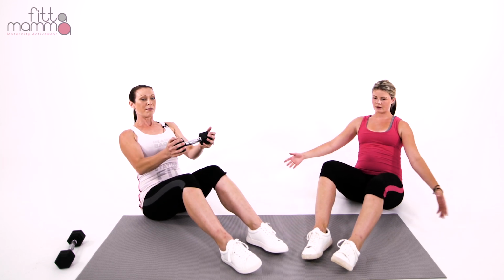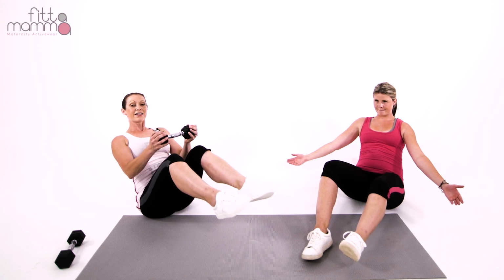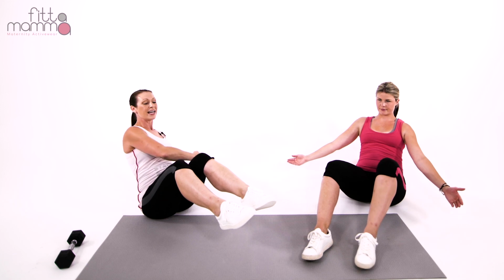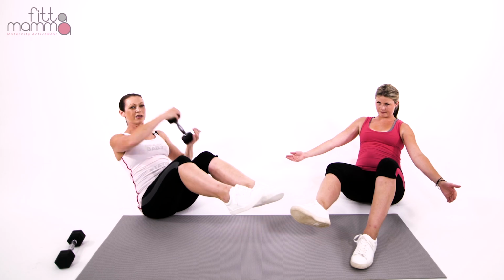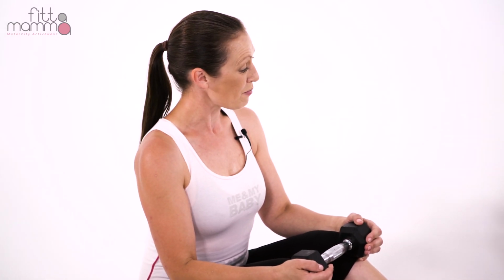And to make it even harder, you could use a dumbbell. So really pulling your tummy in. Kate's going to lift up single leg. So you could do both legs here. And then if you wanted it harder still, you can come and row side to side with your dumbbell. Perfect, and come back. Good, and Katie, if you can grab one of your dumbbells, I'll actually show you.